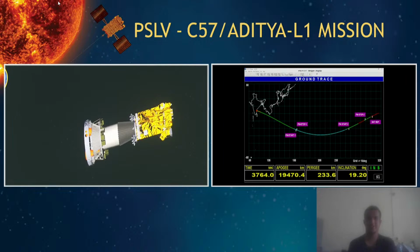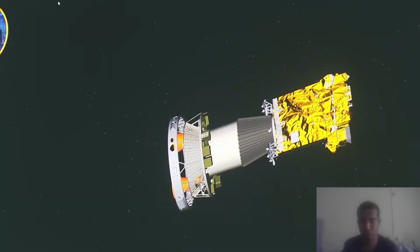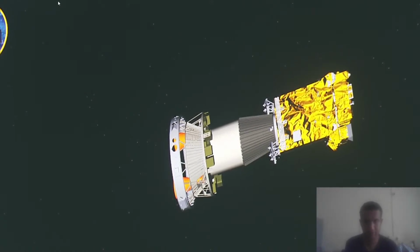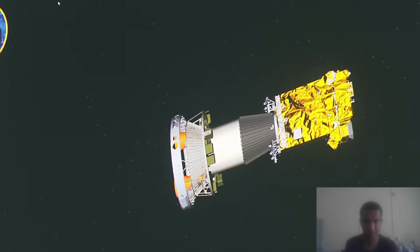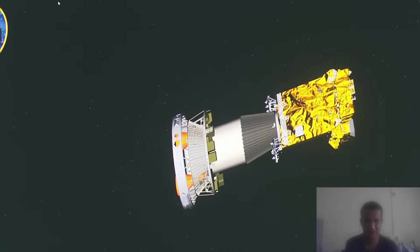Around 30 seconds to the satellite separation. For Aditya L1, ISRO has developed advanced flight dynamics software to obtain past trajectory data from tracking and apply mathematical computation to calculate the present and future location of the spacecraft, in a process known as orbit determination. At any time it will get separated. Just around 10 seconds. But the correct orbital parameters at the time of injection are of prime importance.